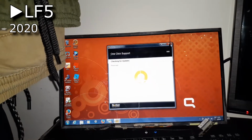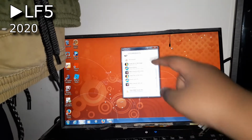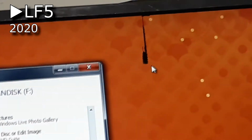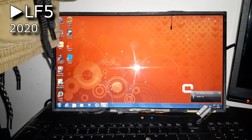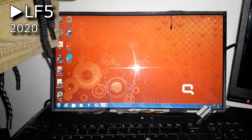So there's a lot of crap on here, and there's a line of dead pixels right here. Look at that. That's a dead pixel line over here. So, yeah, and I got the right software for this. That's awesome. And I'm gonna turn this into a Sega Genesis machine.